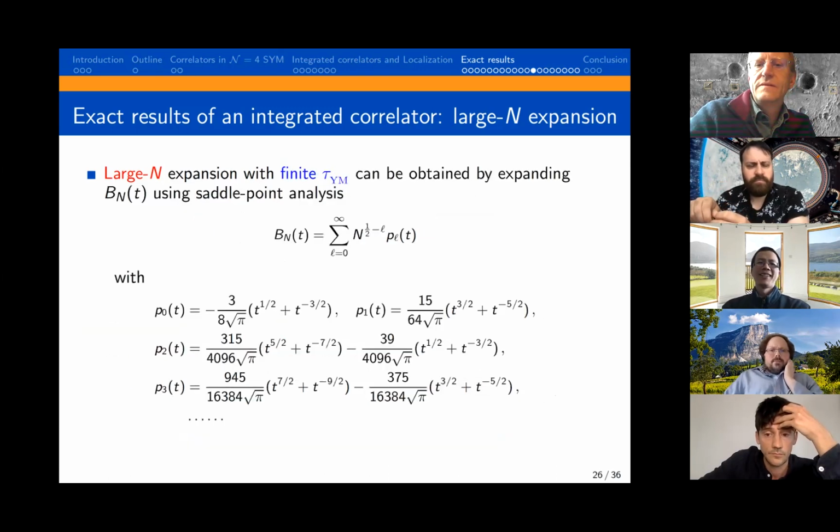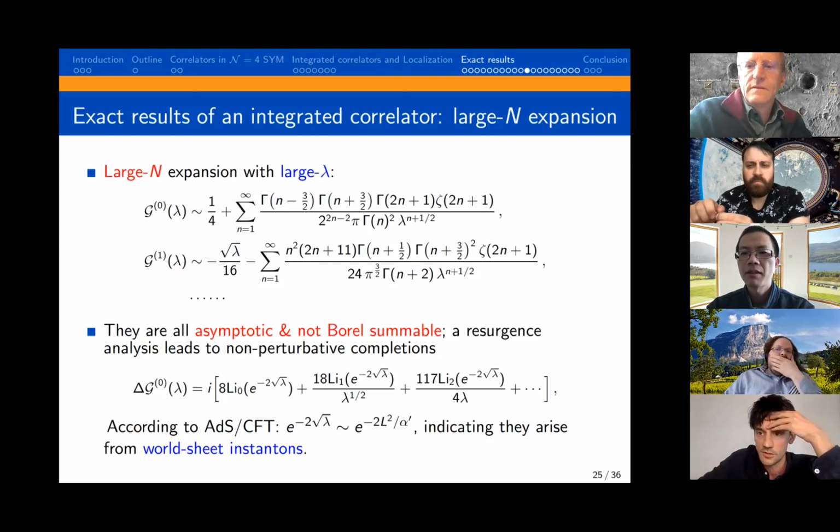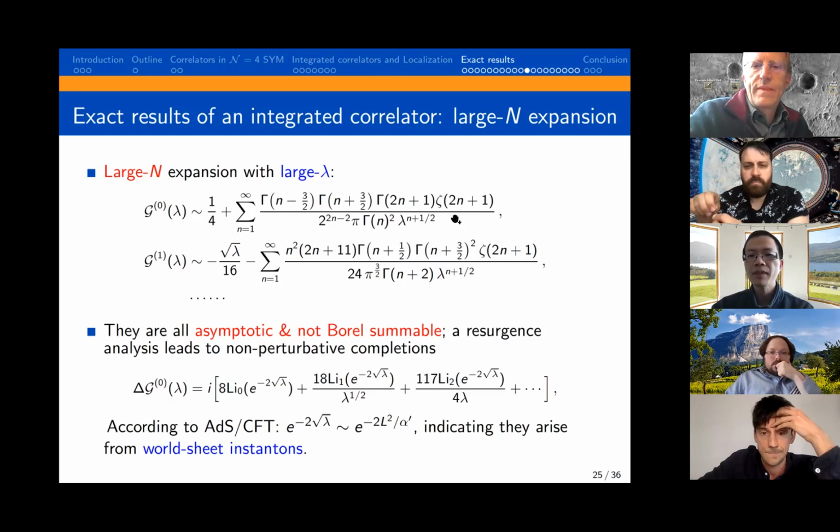Right. Finally, can I ask for precision: when you wrote resurgence analysis, it means that you really checked that in this non-Borel-summable case, the ambiguity in the resummation of the perturbative series is exactly cancelled by non-perturbative terms. That's right. Yeah, you checked it explicitly, yes. Basically, if you do the sum, you find that this will be a hypergeometric function, which has a cut on the real axis. Then you have to take the discontinuity, just following the standard procedure.